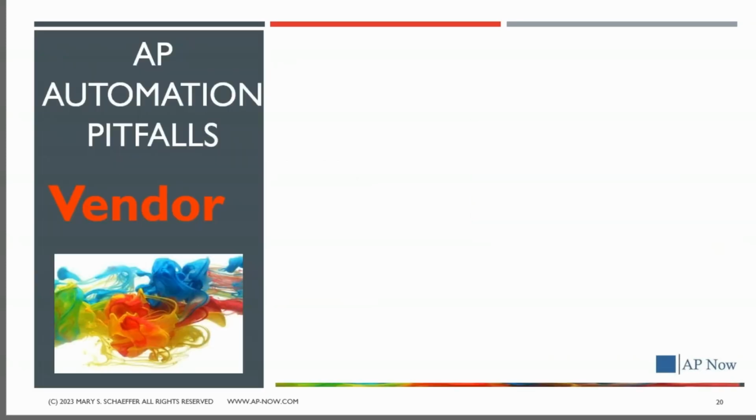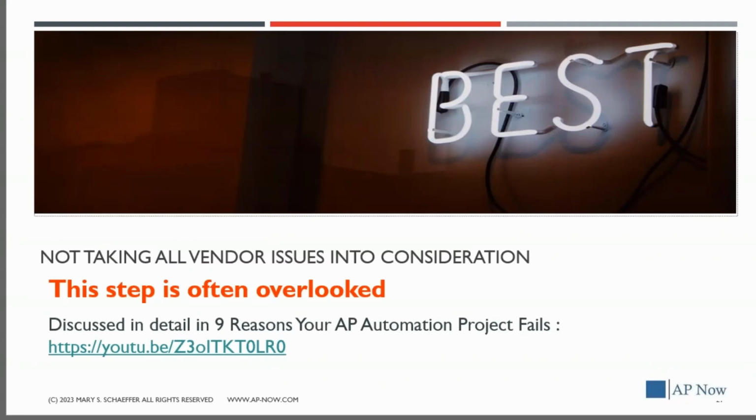Okay, I just want to talk a little bit about your vendors. When you're deciding on a solution that you're going to buy, you want to make sure that you think about the issues that your suppliers have. So for example, many suppliers don't want to change their processes. They especially don't want to change their processes for one of their customers. Then they have to do one thing for customer A, something different for customer B, and something different for customer D. You better be one of their huge customers before they're going to do that.